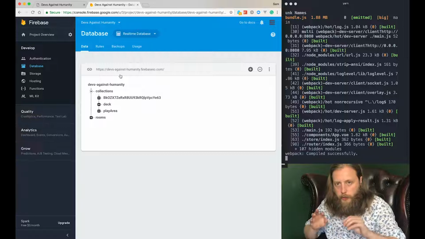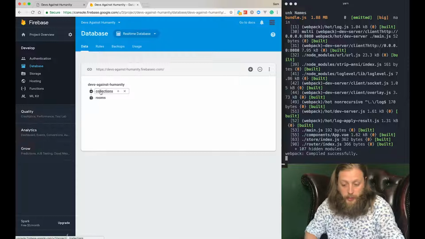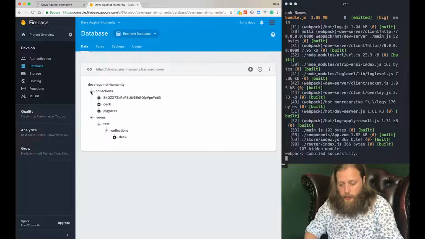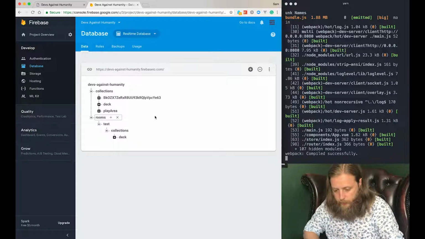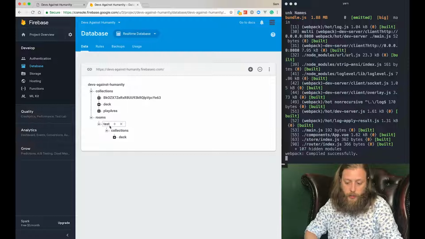Now, if we want separate rooms, we delete this, and then inside rooms we have our room IDs, and inside there we then have collections, and inside there we would have everything that would be inside here. So we would have a deck, a play area, and a load of player hands. So what we need to do is set up a load of routing to say, this is the room I want to play in, or this is the room I'm involved in. And then we should be able to route things room first, and then everything else should, in theory, just kind of work from there.